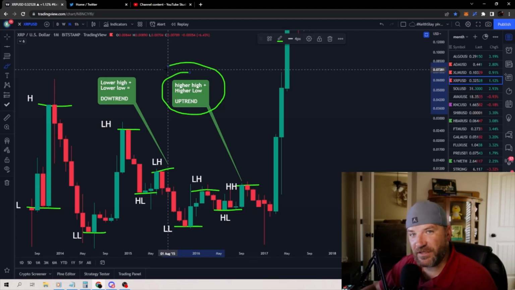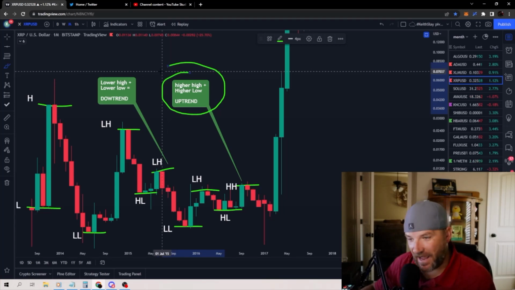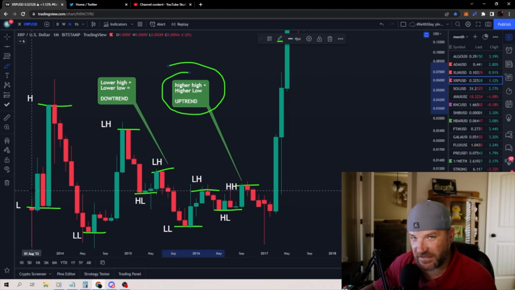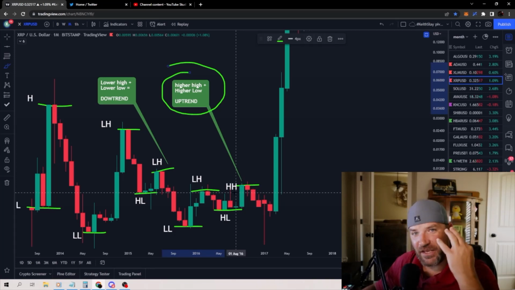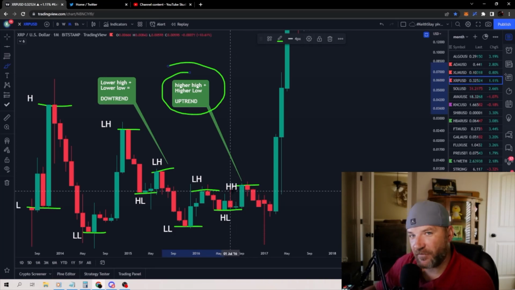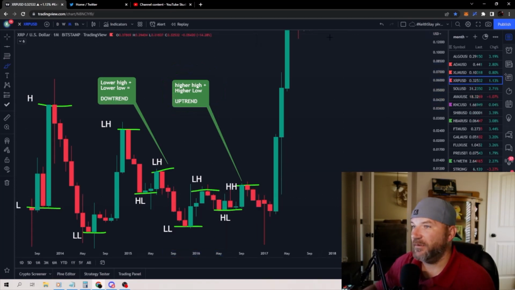That's your first potential uptrend, the first time in history for XRP that you got an uptrend that you think may have finally happened. It's been from August 2013 till September 2016, three years you waited for this to happen. And here it is, a higher low and a higher high and uptrend. Excellent. So let's mark it and go a little deeper, shall we?